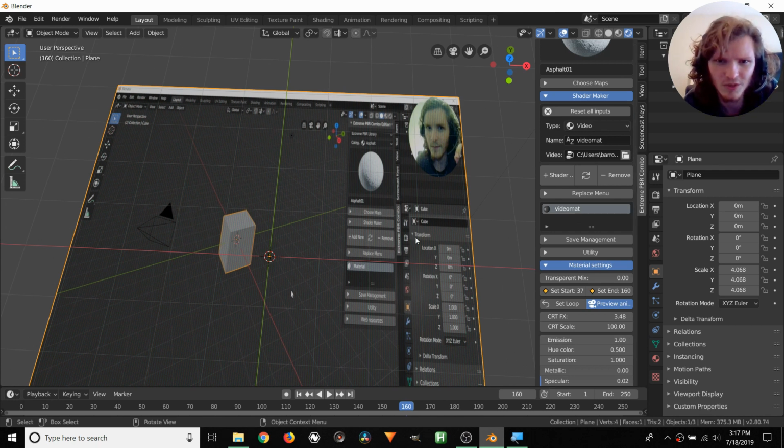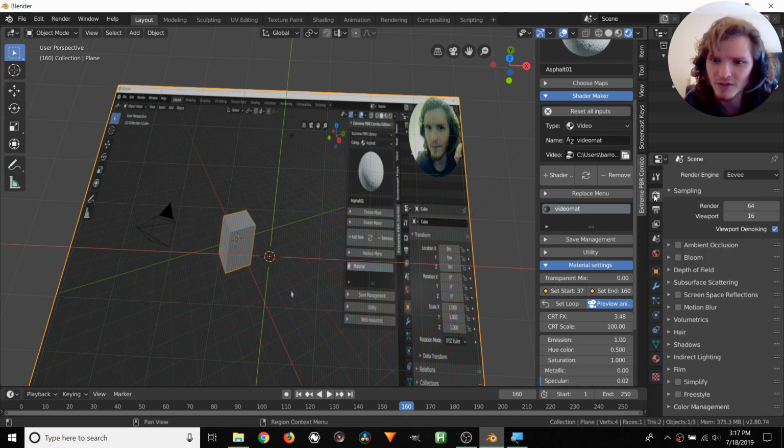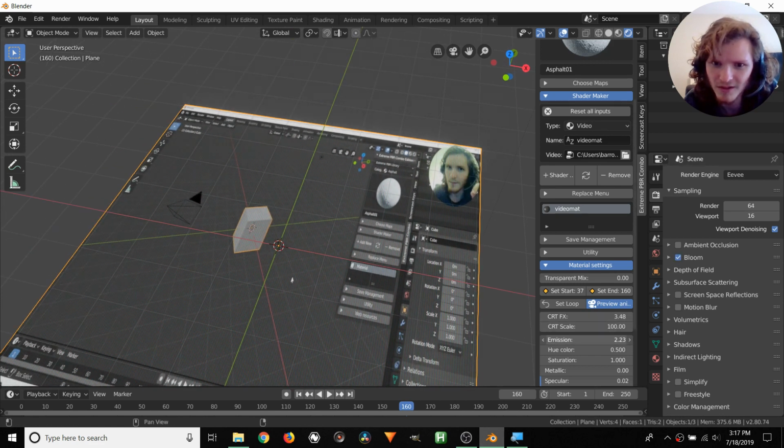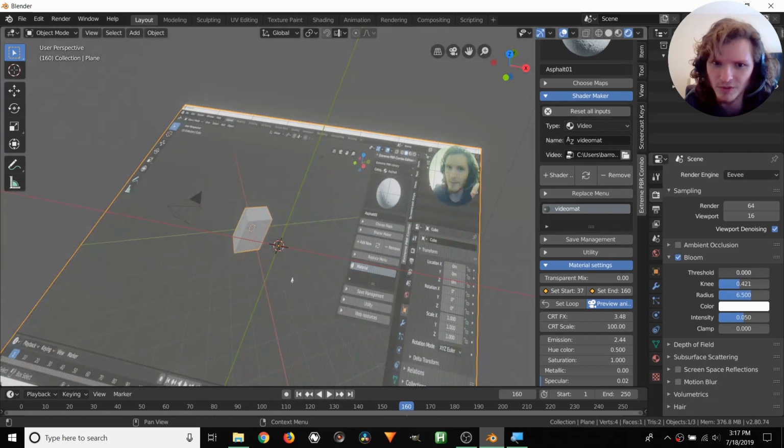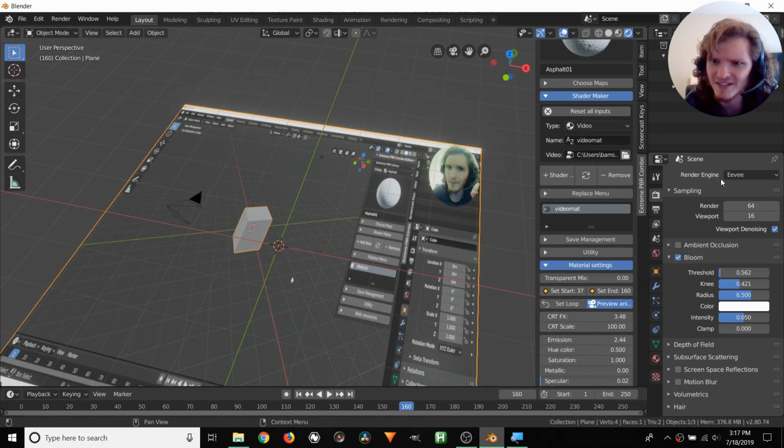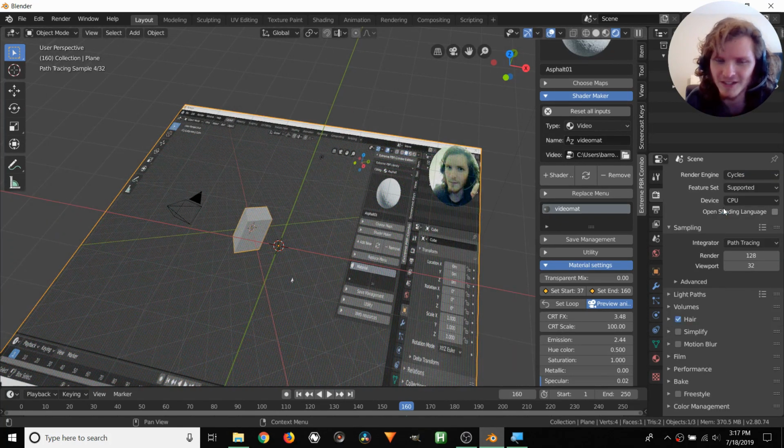And by the way, since we're using Eevee, in the render settings, we can enable bloom. And when we bring up the emission more, you can see how this bloom's affecting it. So I'm toggling it on and off and on. And we can actually set what this glowing is doing, the threshold and all that. And then inside Cycles, it should just work automatically because it's physically based rendering. Or should I say path tracing. So let's go back to Eevee.